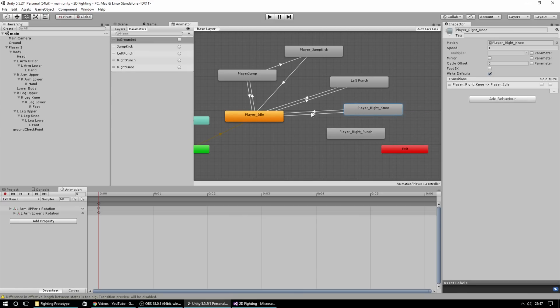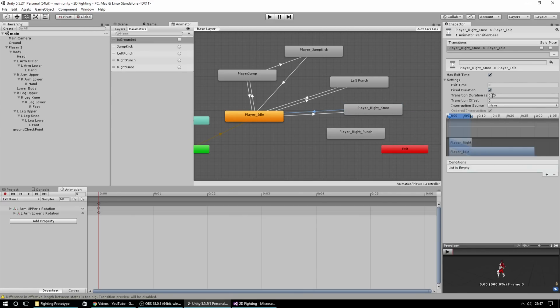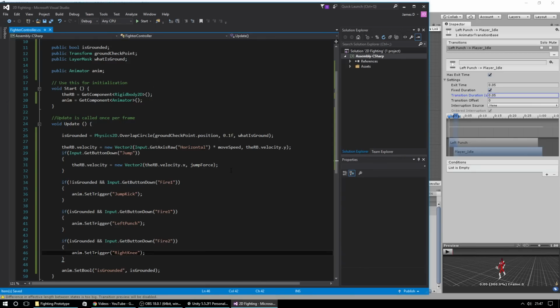And then we want to return back to normal with a certain exit time, which we have as 0.1 over here. So we'll actually set this to be 0.05 just to make it a little bit faster. And set both of them like that. So it doesn't stay forward for too long. I'll make that change back here too. Because we want our player to be able to punch and stuff repeatedly. So that should work now.